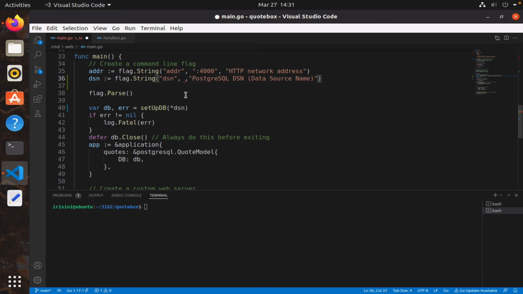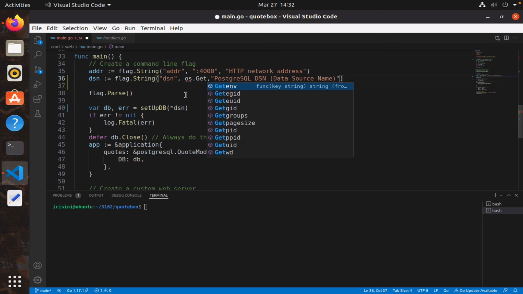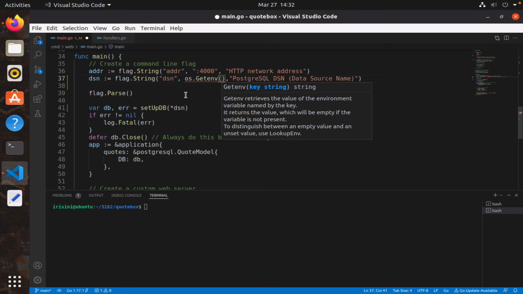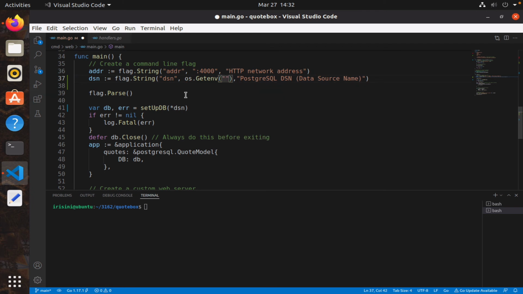And so to do that, I'm going to use the OS package from Go, and it has a function named Getenv. And all you have to tell it is the name of the environment variable. And for us, it's quote_box_db_dsn.